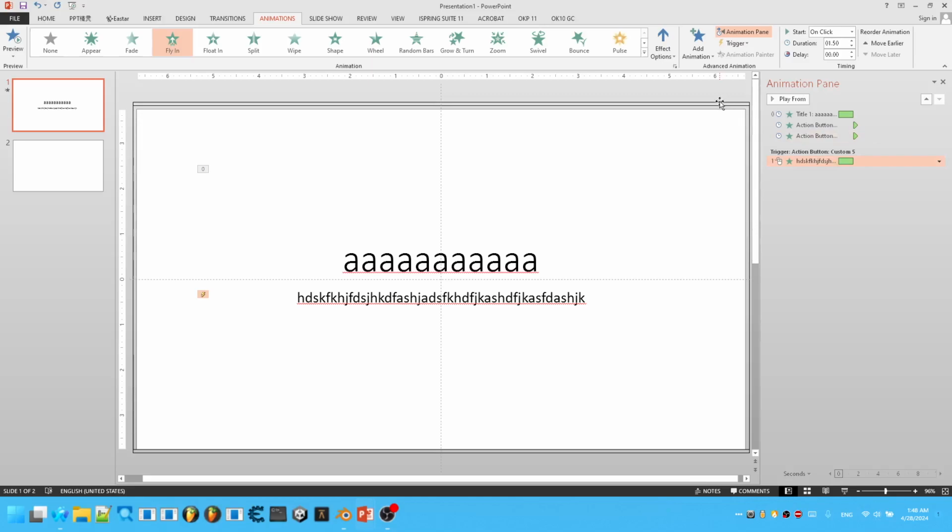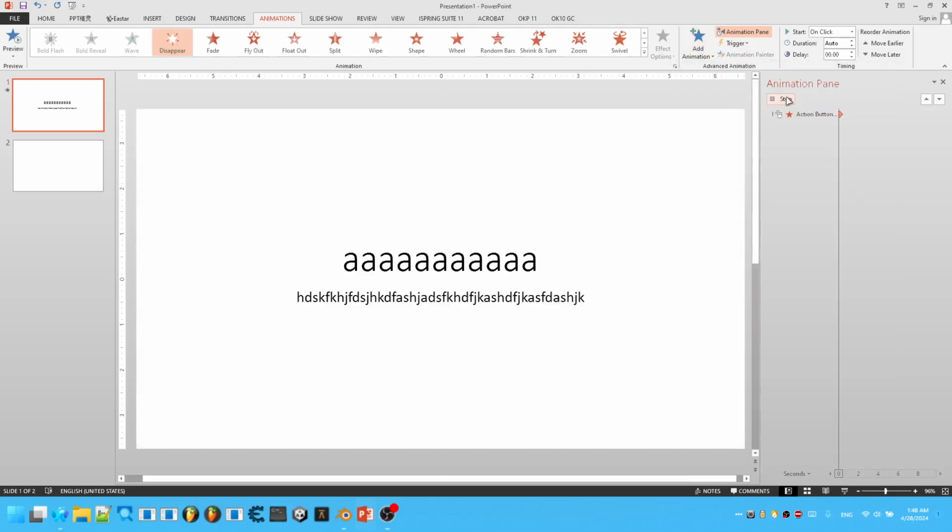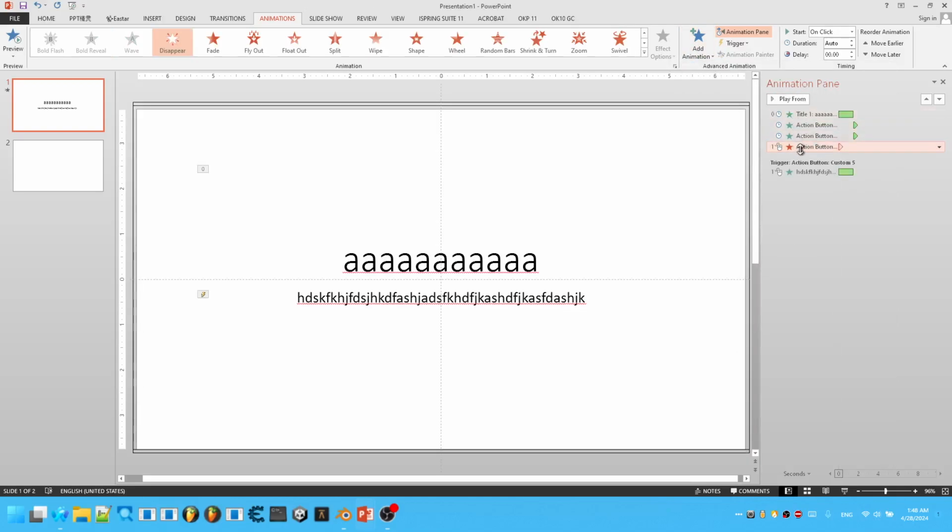Then something you will of course want to do is add an animation, disappear, and we will let this animation start immediately after that action button is clicked, and let this one play after previous.